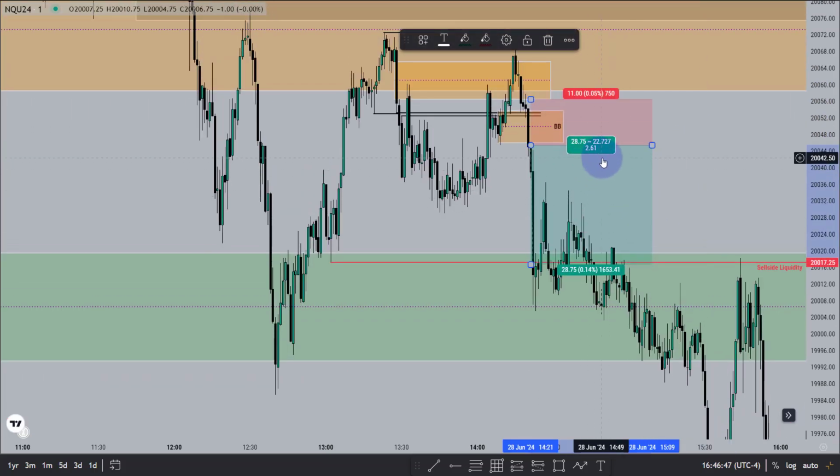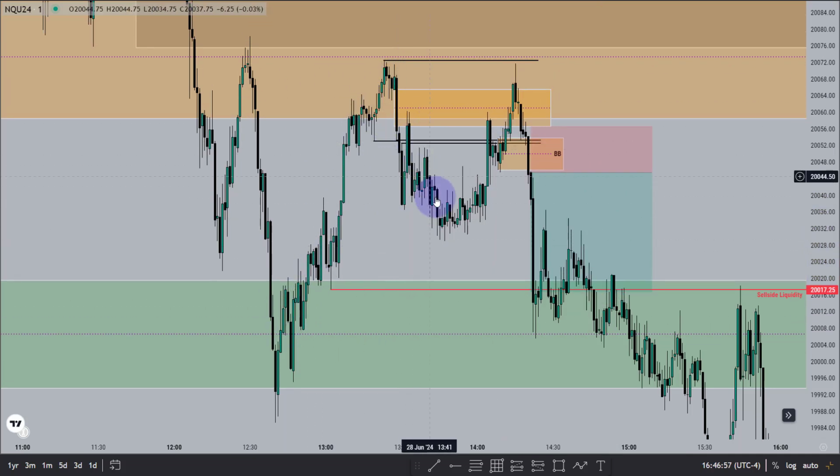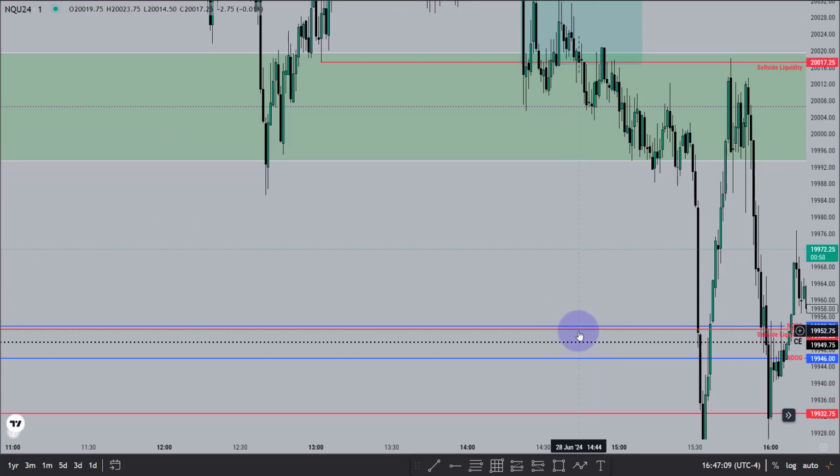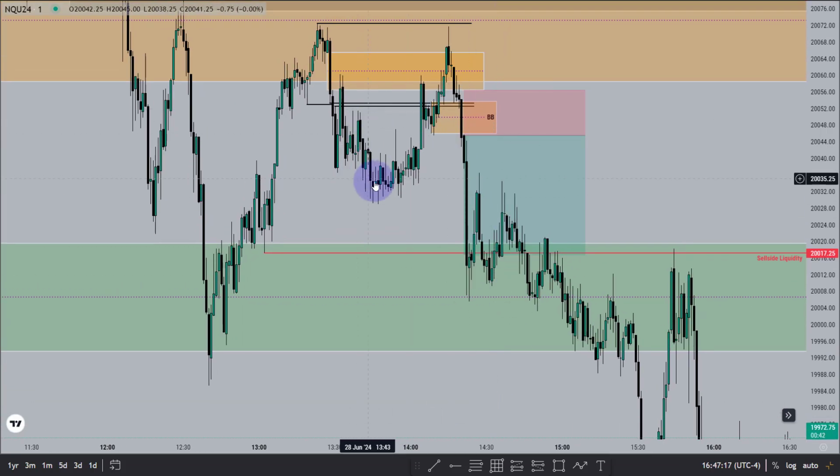I'm just showing you how many ways you have to take entries. You have a lot of ways to take entries, so don't panic when you see this type of opposite run. After reaching that area, the market did a lot of consolidation, then it went higher again. Don't panic by that big run or the higher run or the opposite run. Believe your liquidity. Here is your liquidity, so you should believe that the market is going to take that liquidity. At least that liquidity should be taken. So you should not panic when you see the opposite run. Look at this opposite run. You should not panic at that opposite run.